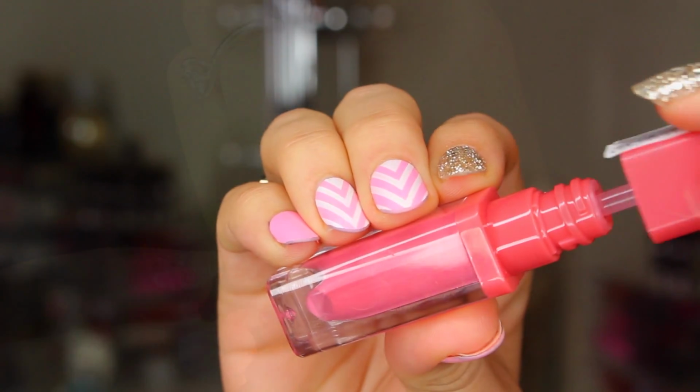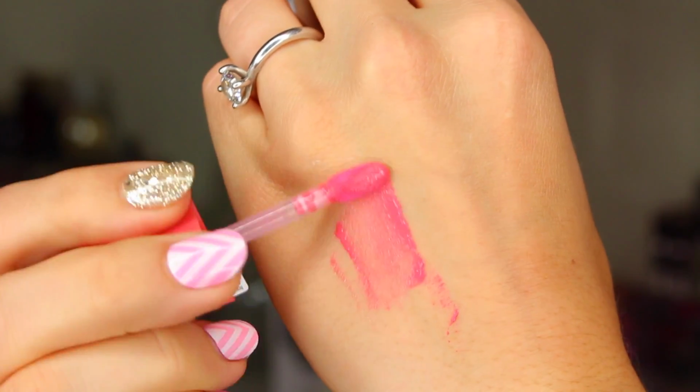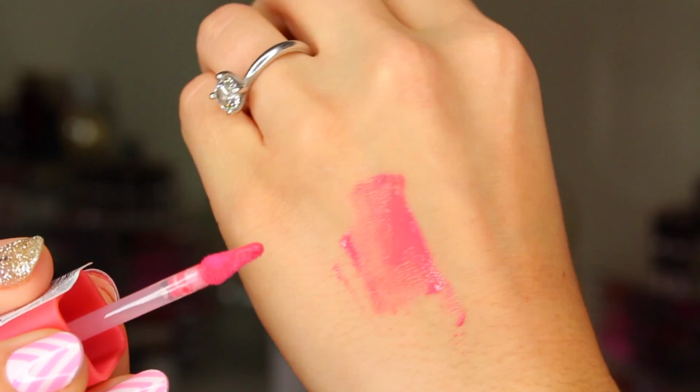It's one of these guys, and I got this thinking it was going to be like the liquid lipsticks everybody else and their brother has been coming out with lately, and that is not the case. This is literally an opaque lip gloss. It's a cream finish opaque peach lip gloss. It's super comfortable on the lips, but it doesn't dry down, and that really shocked me the first time I used it, because I thought, this is not like any liquid lipstick I have ever anticipated.